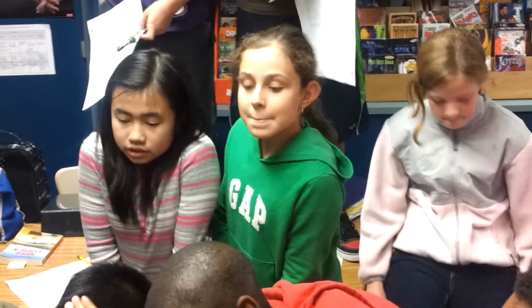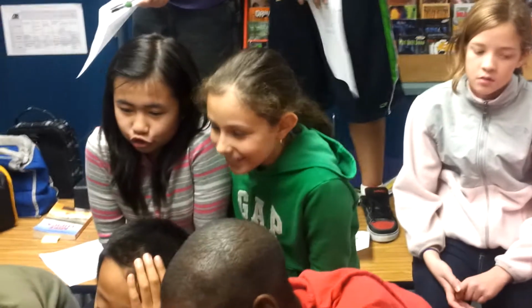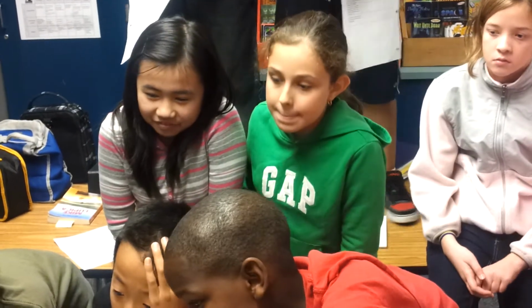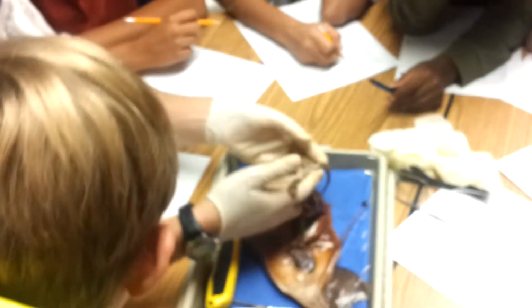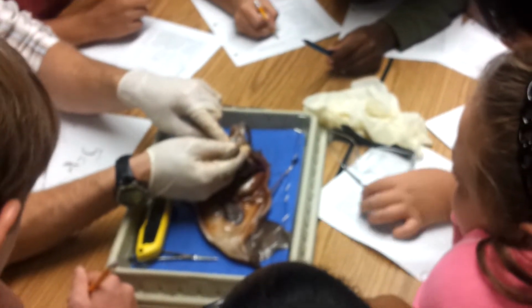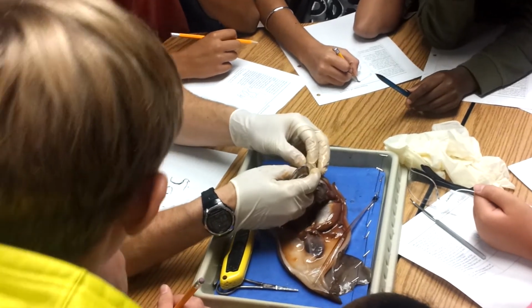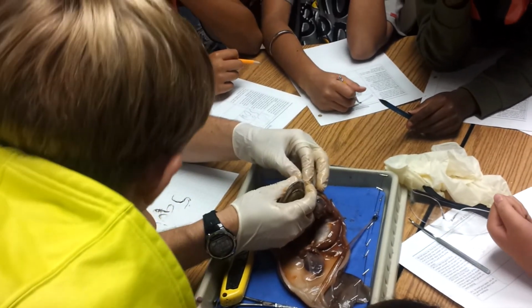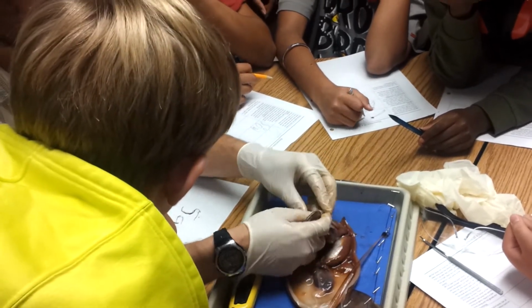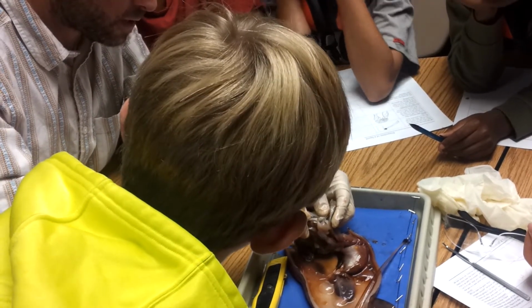Now, I think it's looking down at heaven like, what are they doing to us? The last thing just before we're all done. Again, I'm going to point out, look at all these arms with all the little suckers in it. So the way this animal is going to hunt is it's going to grab things with the longer tentacles, pull them into the arms, and once the arms wrap around it, they're going to hold it while the beak eats it up. Okay? I want to see what's inside of it. There's just lots of juices and stuff, just like the inside of you.